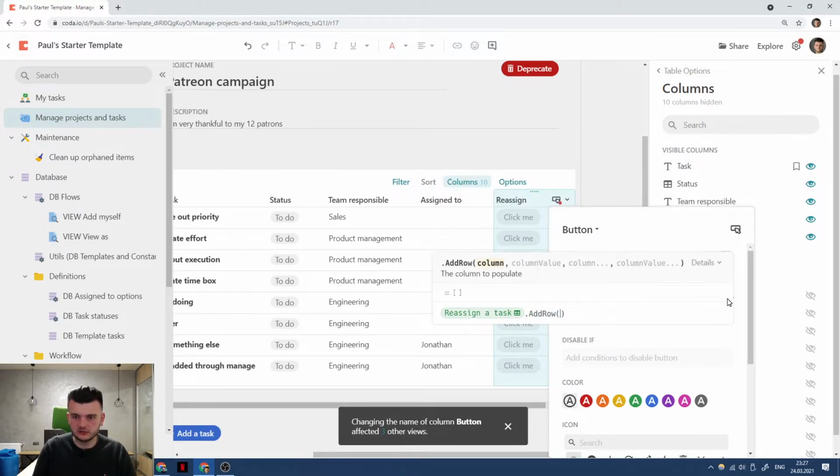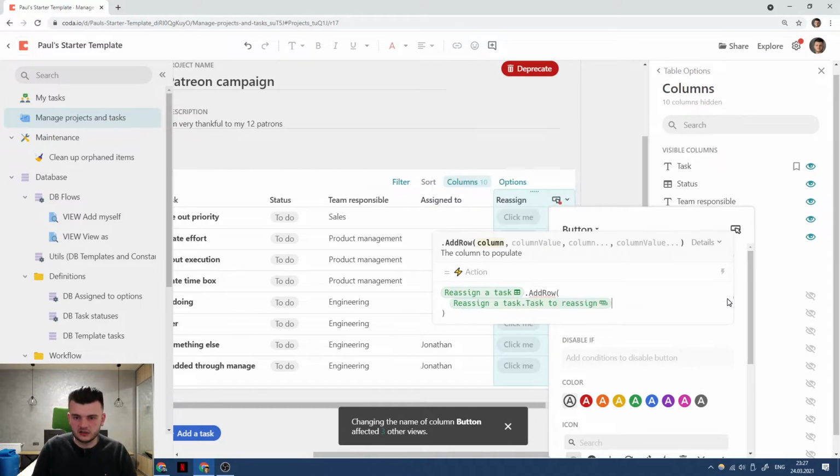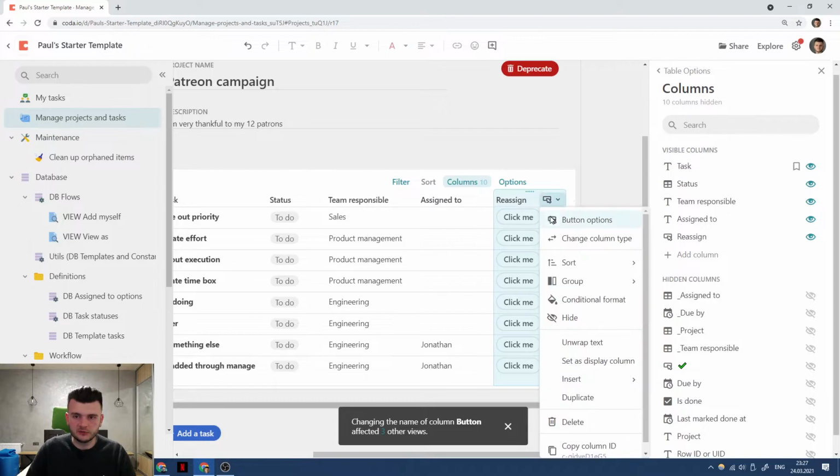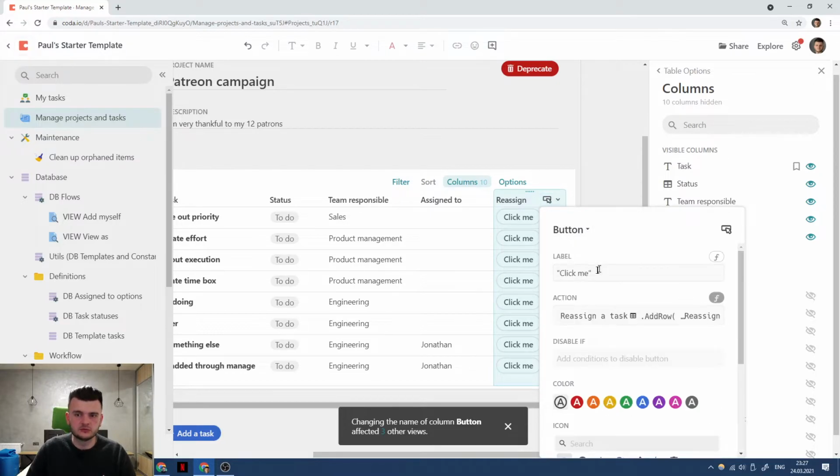Assign a task, add row, task to reassign this row, activate. And perhaps we need to change the layout there.